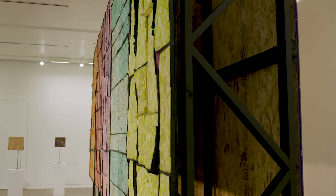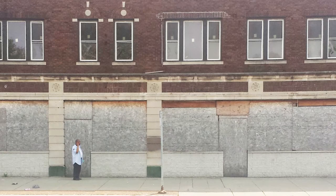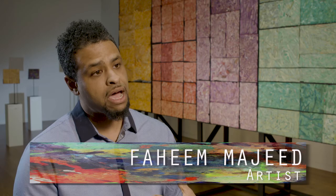And the work centers around boards that are often used. They're cheap lumber. Usually when you see this material, you think about a neighborhood in transition, often a neighborhood in distress. You see abandoned buildings with these boards on the windows, and really they're security measures. They're not abandoned. Oftentimes they're used to secure value. And when they come down, often it's something new. It's a new business, a new home, new potential.